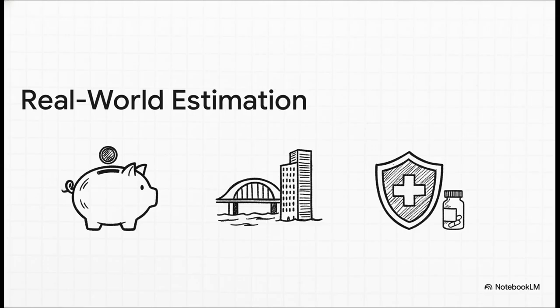Look at these applications from the source. Estimation is used to budget finances, engineer massive structures, and even determine medical dosing. It teaches you how to make informed decisions when exact answers just aren't handed to you. In math, this is exactly how we figure out what's close enough and use pure logic to back it up.